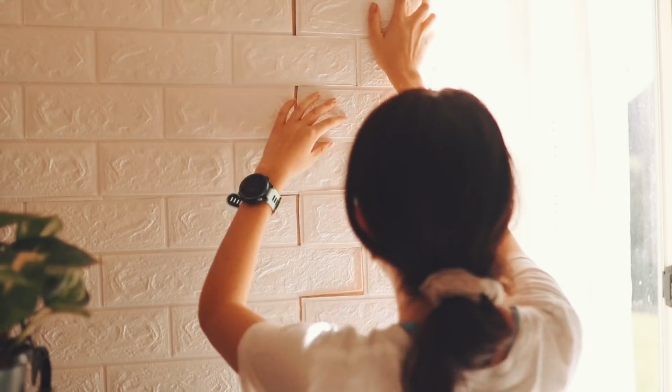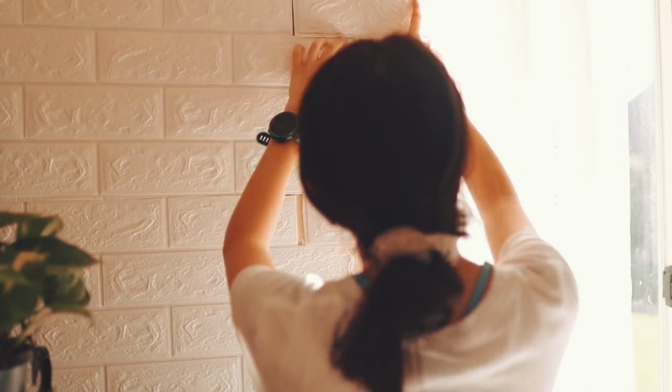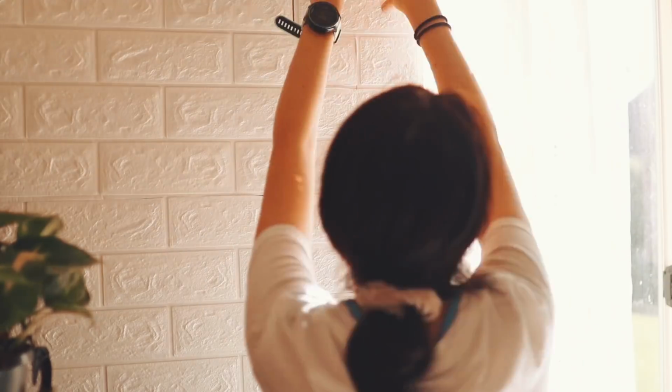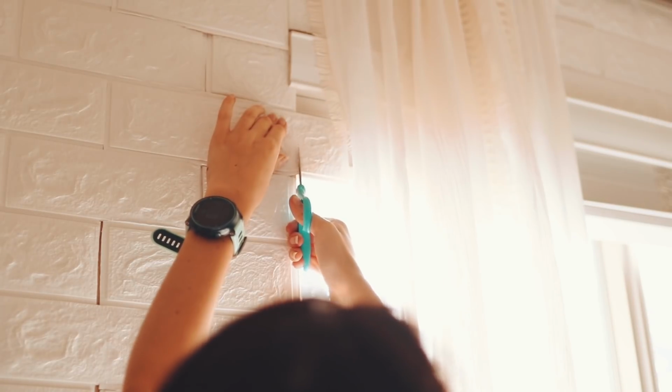This part right here is why I would recommend saving the bricks that you cut out. Now, I know this edge is not looking great, but once the curtains were back up, I promise it really didn't look that bad. So originally I wanted to cover my entire wall, even the part of the bed that covers the wall, just for good measure, but I did end up running out of brick, even though I measured very carefully. I think it's just from cutting out bricks along the edge pieces. This is why if you can get more brick than you actually think you're going to need, I would recommend doing that.